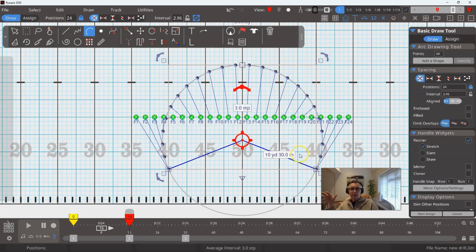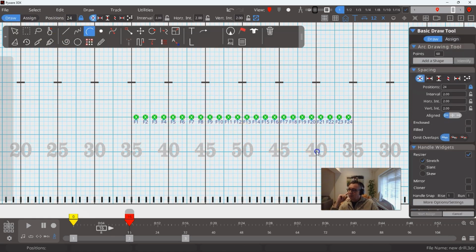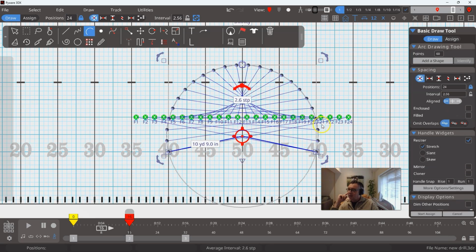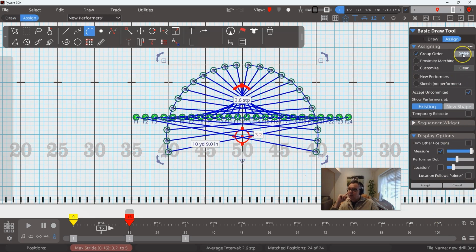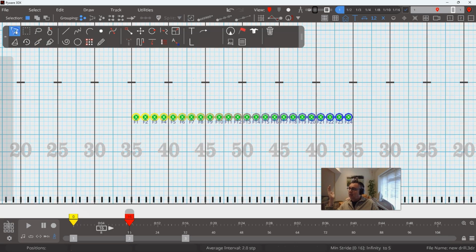So I always tell my students in my tutorial, design from left to right or right to left. Whatever you do, try to design your elements in a way and keep them grouped in a way where you can move quickly. So you wouldn't want to necessarily design an arc from right to left because then all of your people will be messed up. You'd have to hit start assign. You'd have to go to this thing and hit flip, and then you'd fix it. Now that's a quick fix. But sometimes when you get into some of the drill that we're going to write, it gets really complicated. So it's good to keep things properly grouped.